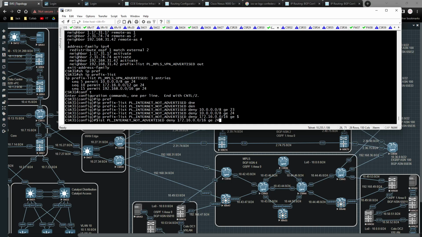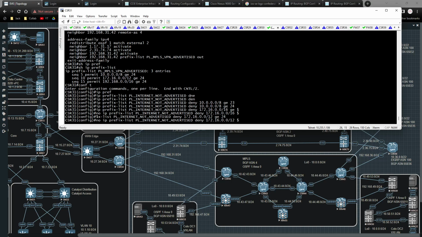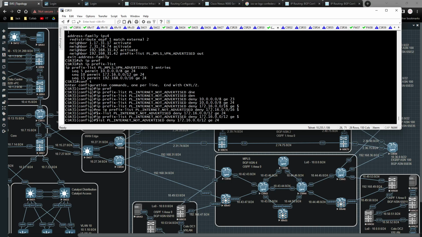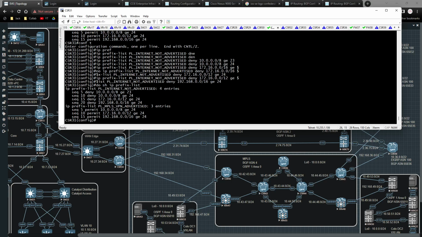Sorry, not 16. This was supposed to be a 12. And then this will be 16. This will be an 8. And this will be a 9. So do show IP prefix-list. So we have not advertised.